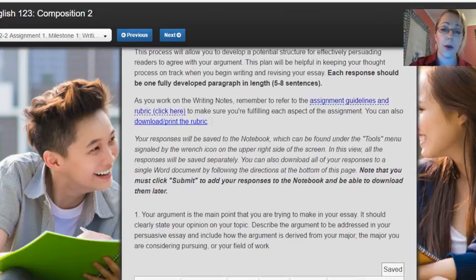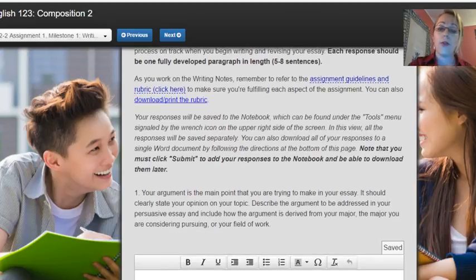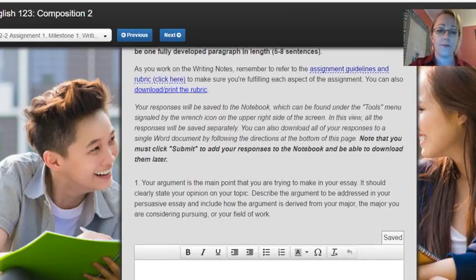I want you to remember that in responding to each of our prompt questions, we want to make sure that we are writing fully developed paragraphs. And remember, a paragraph needs to be a minimum of 5 sentences. We want it to be around 5 to 8 sentences, although 8 is not as much of a hard cap as that minimum 5 sentences. We need to make sure that we are writing 5 sentences per paragraph. And we'll go over the rubric in just a minute.